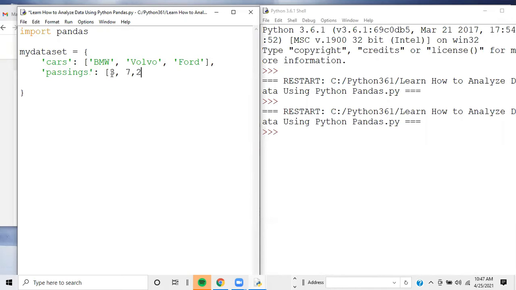These are numbers, so they don't have to be surrounded by quotes. And then I'll do a closing square bracket, and that'll be it. I don't need a comma because I only have two lists. All right, so enter. Now I've created a data set called mydataset, which has two arrays in it.